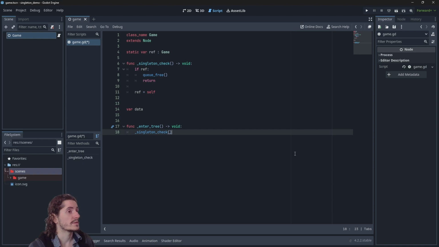Static variables are, as I said, shared by all the instances. So it is not linked or tied to an instance, right?